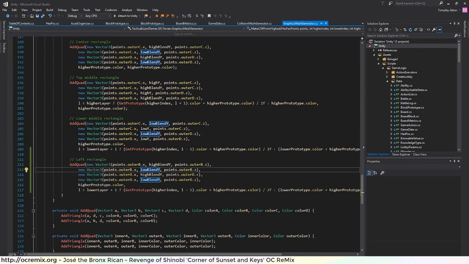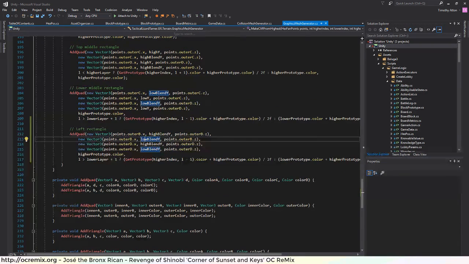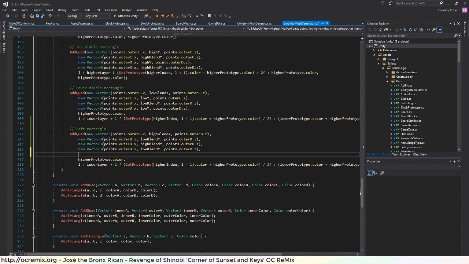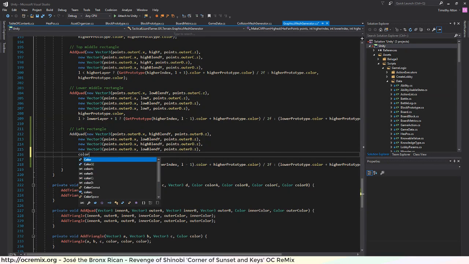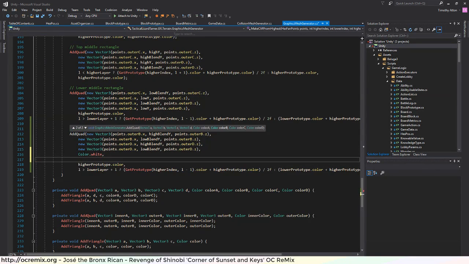Okay, and we're going to need to do the points differently now, so we're going to have to define a color for each. So for the first point, which is this one, it should be the neighbor's color, the average. Don't have that yet, so let's just do a temporary one. The next one would be my color.